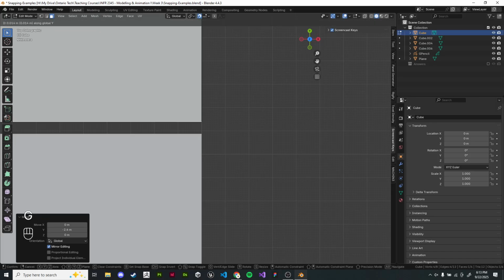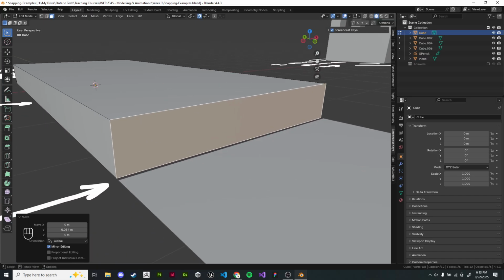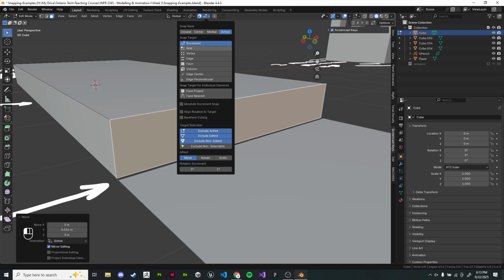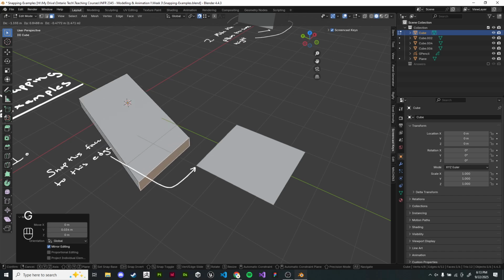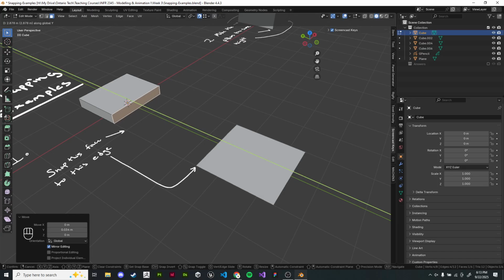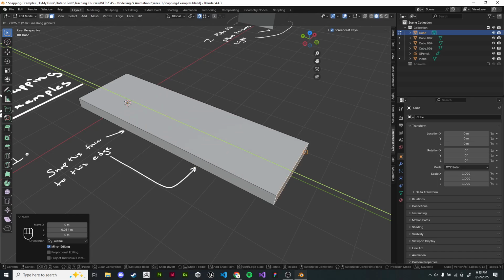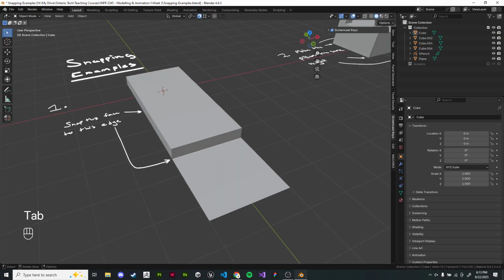So what we have to use here is some form of geometry snapping. In this case, I can just use active and vertex, hit G to move it, Y to lock it on an axis. And if I snap to either of these vertex, it'll snap to this face. So boom, I know these are perfectly lined up.